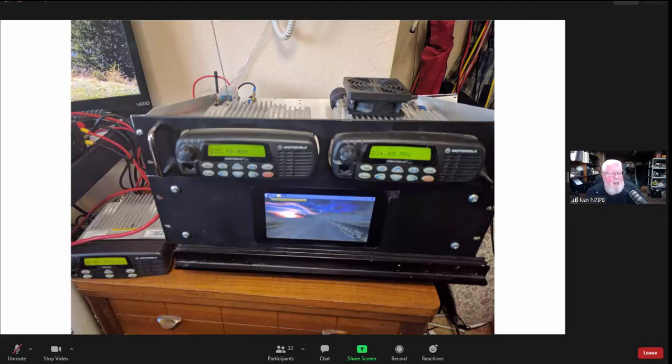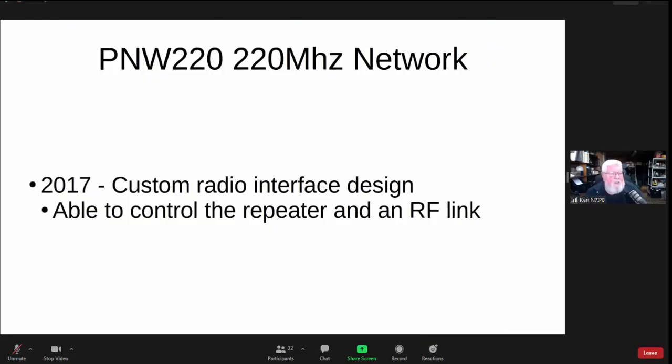And there were some reliability issues with all of the wires coming together, and I was using a standard sound card and some other hand-wired stuff. I just didn't feel it was going to be reliable enough. So I went on to design a custom radio interface. I looked at some of the ones that were available. I looked at the UDRC, which was just coming out at that time. For various reasons, I decided none of them were going to do exactly what I wanted. I needed something that could handle two channels, one receive and transmit for the repeater, and another one for the link radio, receive and transmit.